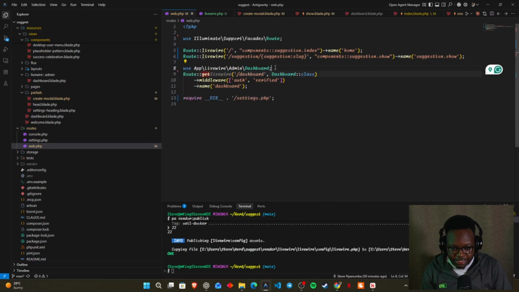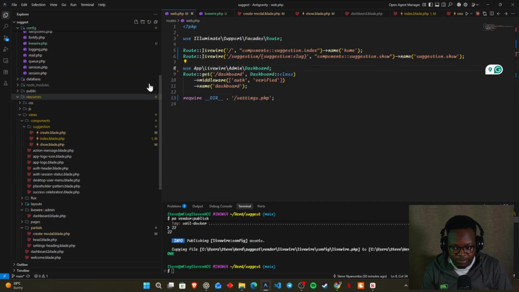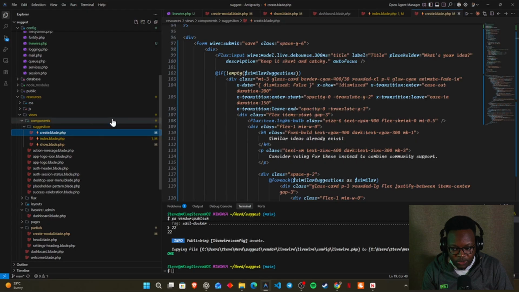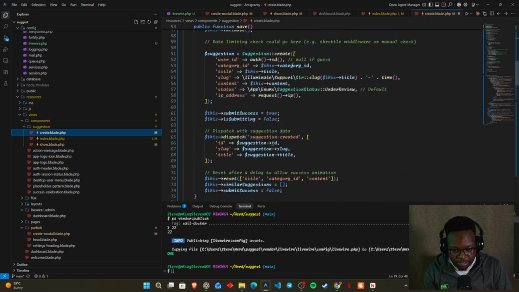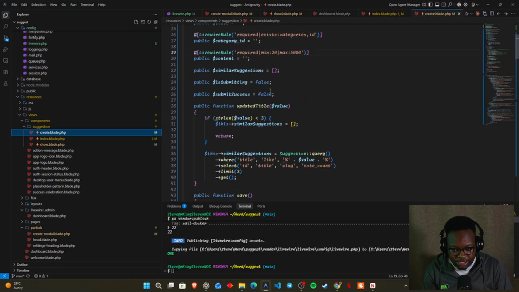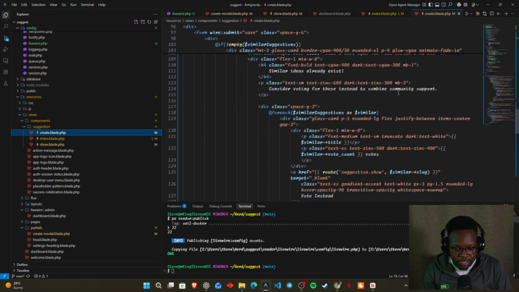I think the way we are moving forward with all of this is essentially understanding the main basis of why we are using single file components as opposed to the multi-file components. And for me, essentially, it's keeping the code together, okay? If I want to edit this file, I don't want to edit it from two different points. I want to edit it from one area. I know the data is coming in from here, so the data is what I'll edit from this point. And I know where the UI is, which is over here in this area. It's just one file. So if you see, this is just one file. I've edited all these three.